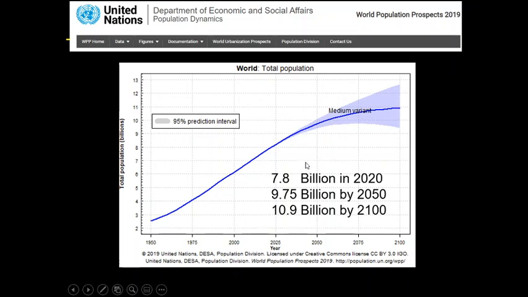But most estimates, and the one that we'll use for this class, is that by the year 2100, we're looking at about 10.9 billion people on the planet. For the year 2050, which is 30 years from now, which I hope to be alive, I would be 80 then. You guys would be my age, 50. Then by the time you're my age, there should be around 9.75 billion people on the planet, according to these United Nations models, which has generally been recognized as the best models of human population growth.